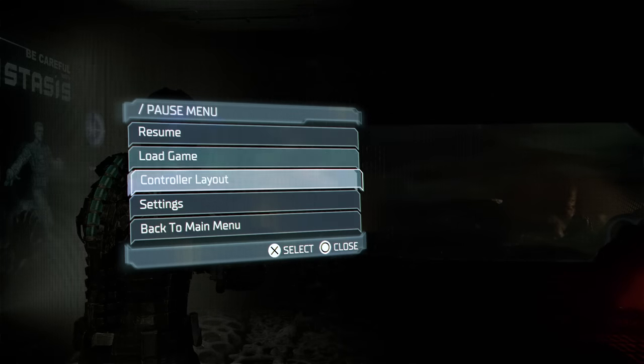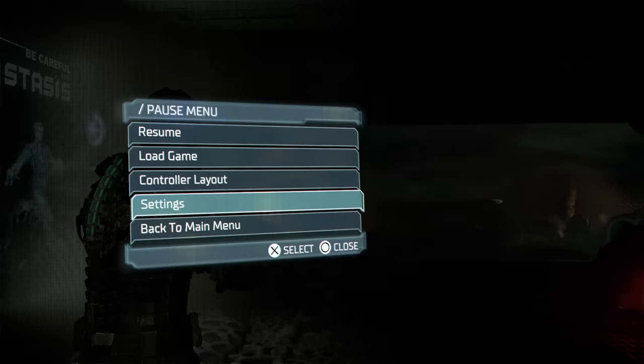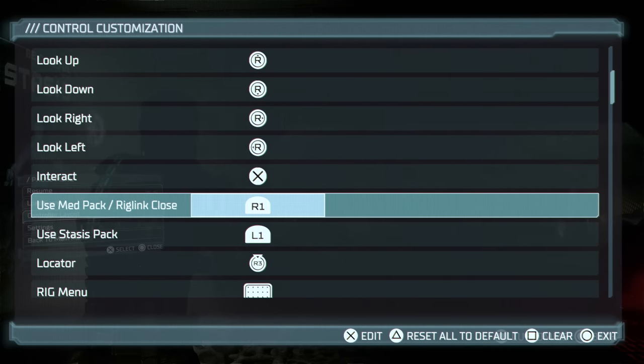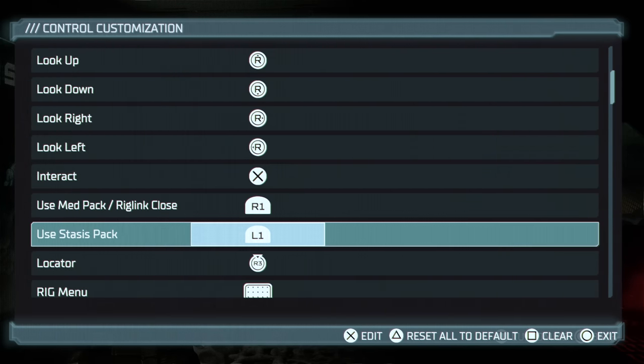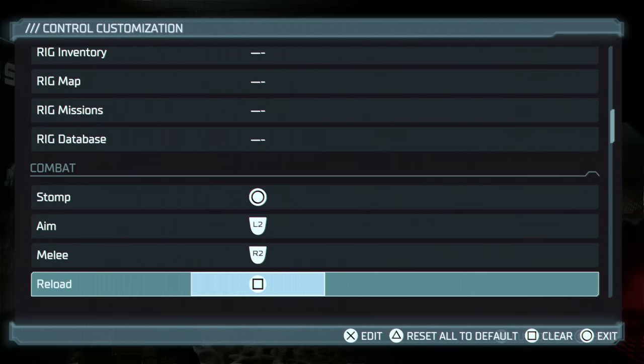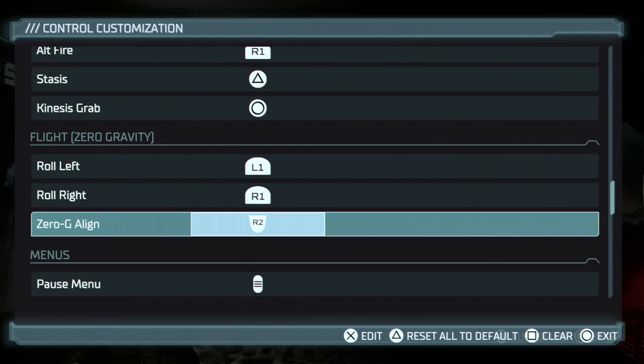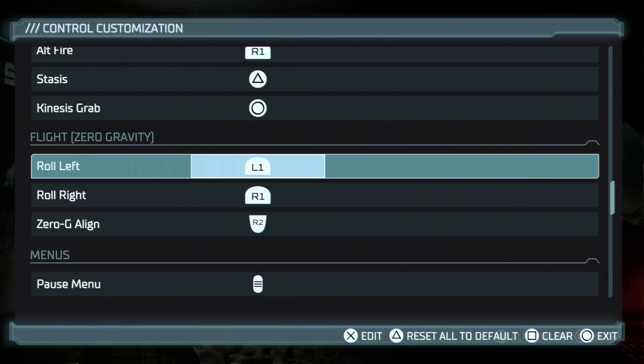I knew something was going on and I couldn't figure it out. Control layout, let's change that. What do I change this to now? The problem is I can't change it. The only three options I have for the zero gravity stuff is right here: roll left, roll right. You can't change having to press L1, R1. I'm guessing you want to press the two buttons that I exactly have set up for that. I wish I could change these, but rolling with anything else would be a little weird.